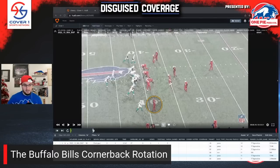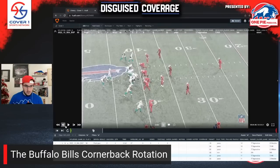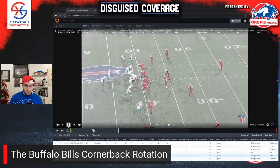So on this play, got Kaiir Elam highlighted at the bottom. He's in press. You also see some more pre-snap communication with Jordan Poyer, like we saw on his clip earlier. And you're going to watch him go for the jam, but he's going to feel Tyreek Hill not engage. So he's going to look into the backfield, and then he's going to see the blocker and he's going to see Tua. He reads the smoke screen and he undercuts the block and makes a play on the ball. This is a very heady, smart play. You see Elam with the arm extended there, communicating, knows what's up, saying, I got him. We got this. Now, you'll see the motion come.